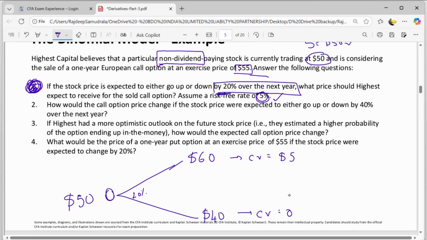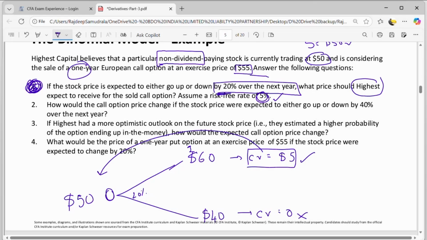So if I take this, and let's assume this is 100%, the value of the call, the maximum value, they're saying highest expected. I'm not asking you for the average price or the probabilistic value. I am saying worst case scenario. So worst case means, you're right, the girl said correctly, the worst case means you get the full $5, because that's the worst case scenario. You can ignore this. Now the answer is actually $5, but, and you did rightly also, you need to find out that the value after 1 year is $5, so what was the value today, right?